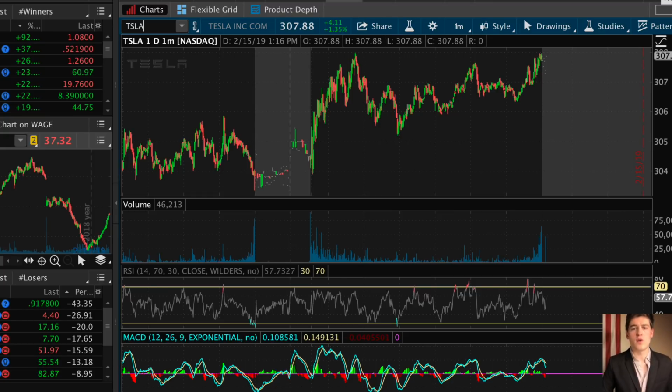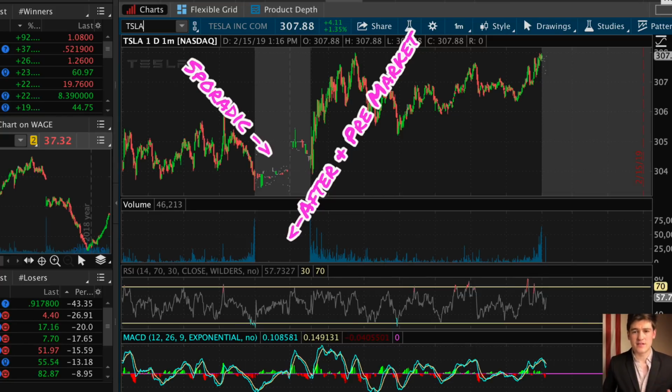Also, for those of you who are wondering why I don't trade or recommend trading during pre and aftermarket hours, that's super relevant to the topic at hand. It's precisely because the volume is so low and the prices can be so sporadic since there's not many shares changing hands. When the volume is at such a low level, a lot of the technical indicators that we use, such as support and resistance, even the RSI and the MACD, are just not going to be very useful because the price action is not very realistic. When you only have a few shares trading hands, it's not going to be a very realistic price. The market price is just all sporadic.